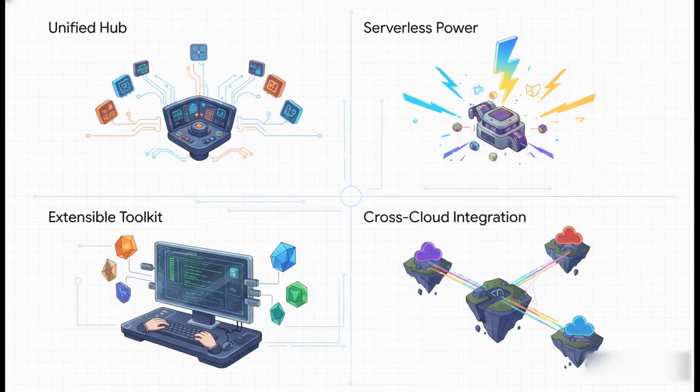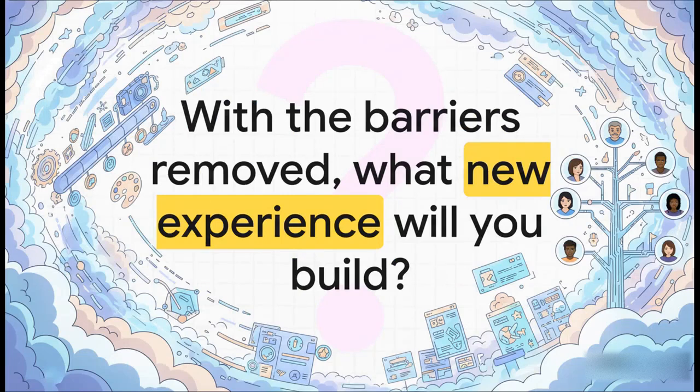1. You get a single, unified hub to manage everything. 2. You can build incredibly powerful event-driven apps that scale on their own thanks to serverless runtime and events. 3. You have a modern, extensible toolkit that fits right into your existing workflow. And, most importantly, all of this finally lets you achieve true cross-cloud integration, bridging those separate worlds once and for all. And that really brings us to the final and most important question.